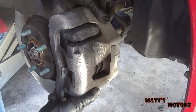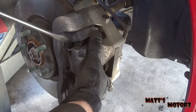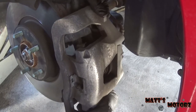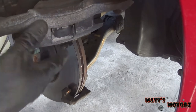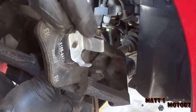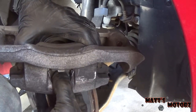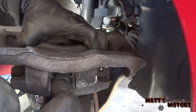humongous caliper off. My God. This is enormous. We're gonna need a bucket of paint. So now we need to remove the brake pads. This one has a little spring that goes into the piston, and this other one is springed in through here. So I'm just gonna push it out like that.